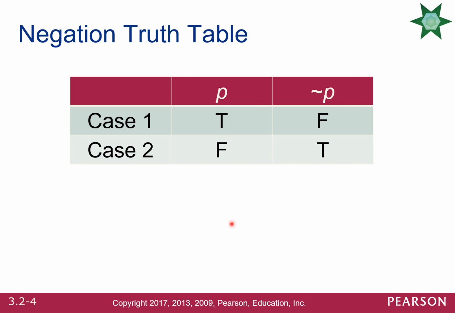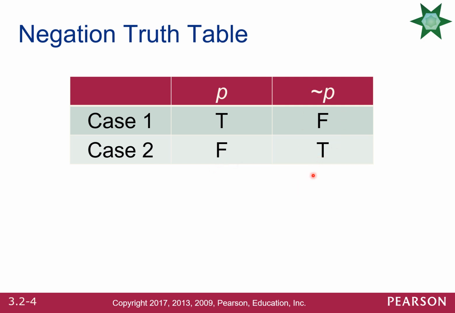Now, the first truth table that we will look at is the negation truth table. And this is a fairly simple, straightforward table. If the statement is true, in negation the statement will become false. And if the initial statement is a false statement, then when we negate it, it will become true. So there are two cases. The statement could either be a true statement or a false statement. So if you're negating a true statement, it'll end up being false. And if it is a false statement to begin with, then when you negate it, it's going to become a true statement.